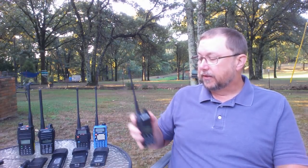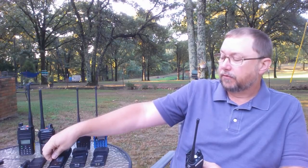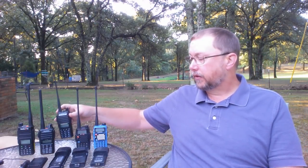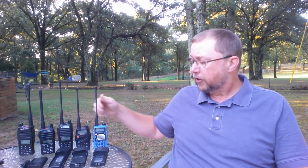And of course it doesn't take the same accessories. It does, however, have accessories available for it. Here is an extended battery pack for this radio. So you can get accessories for it. They're not as easily obtainable as the ones for the UV-5R. The UV-5R, there are a lot of options out there. They're all very inexpensive. It's a great radio to keep in your bug-out bag, get-home bag, that kind of thing.